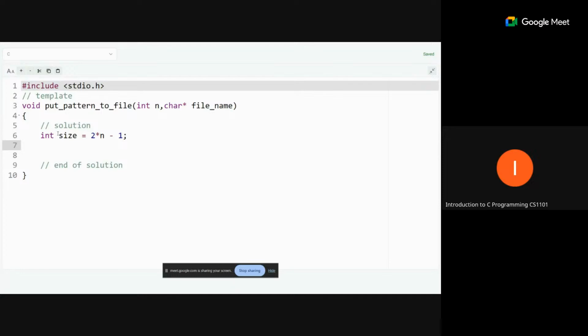And we need to open the file also. So first we will open the file. FILE asterisk f, and f equals fopen. This time our file name is already passed as input, so we will use the same here, fopen with write mode.